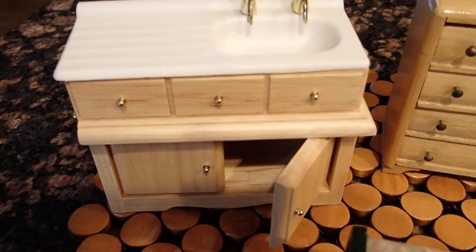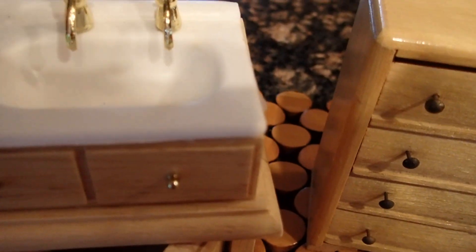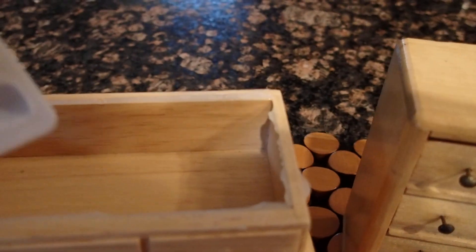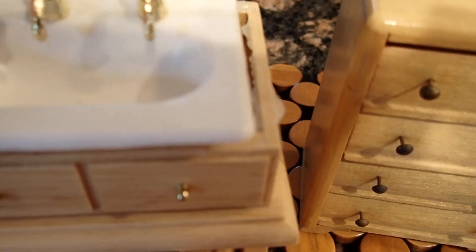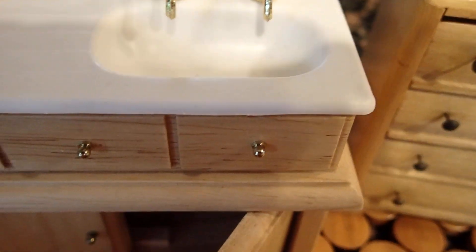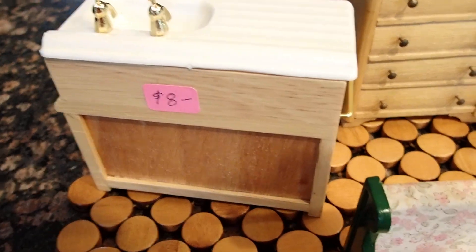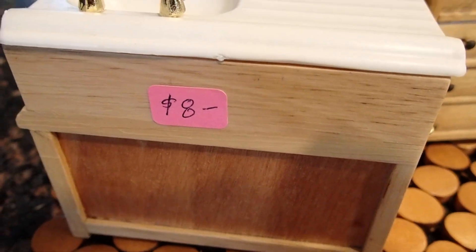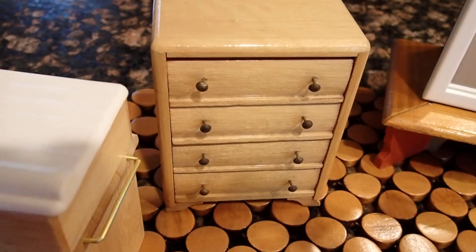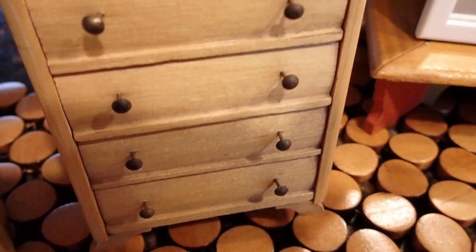This sink looks brand new — like it was never touched. The only thing is this piece came off; I guess it was glued before. But that's nothing, I could either leave it or glue it back. Look at how new it looks — it's not missing anything. The pricing on these has a sticker, but that's not what I paid; everything was at 25% off. This sink is so beautiful.